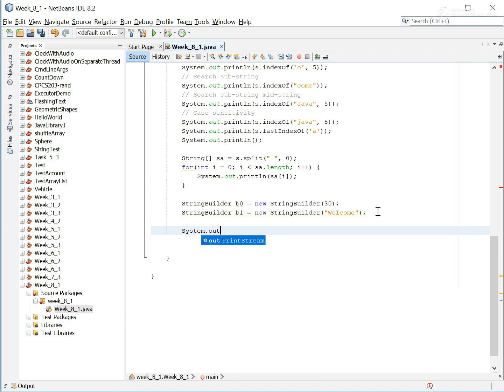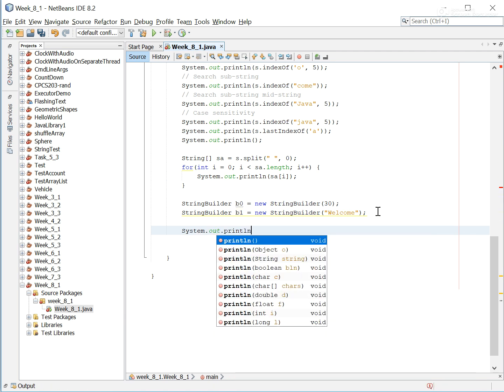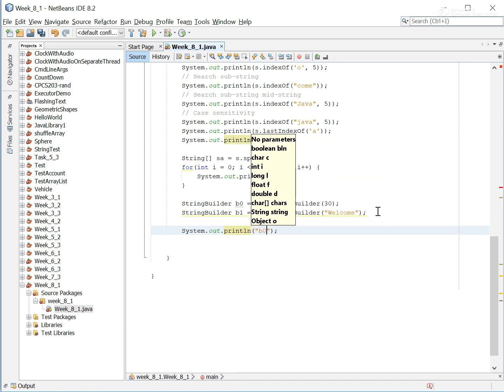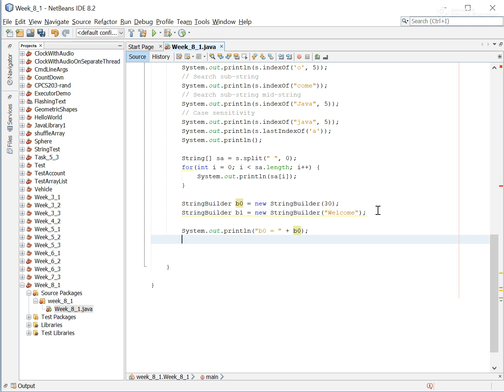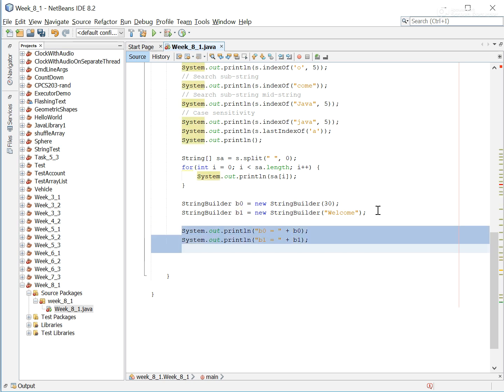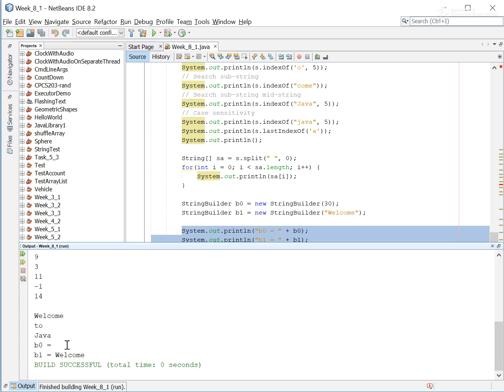System.out, and we have B0 on the one hand, and B1. I'm going to use this a couple of times. Right, run this. There you go. So B0 is an empty string and B1 contains the word welcome.